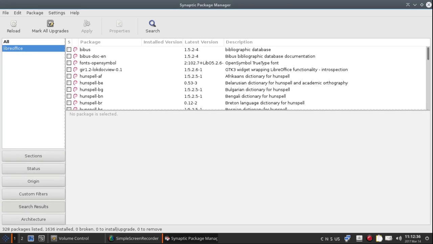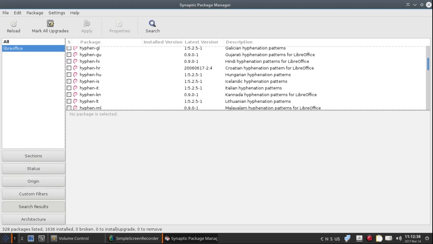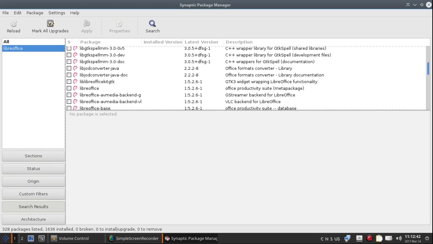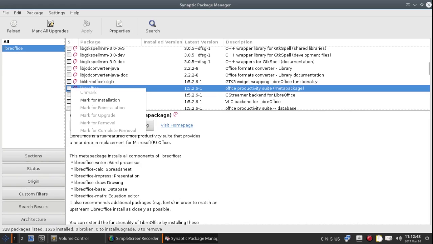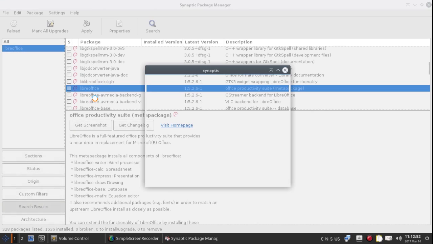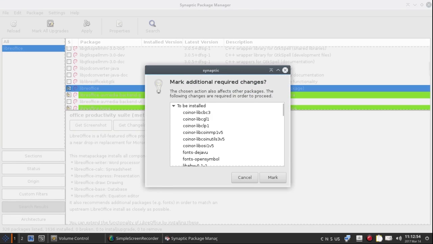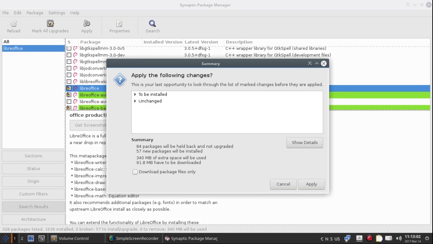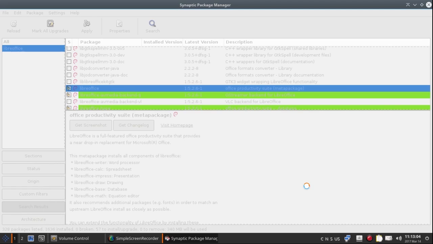As usual with Synaptic, you may have to scroll down through an alphabetized list of related applications. But there it is, LibreOffice. I'll install the whole meta package, mark for installation, mark additional required changes, yes, and then click on apply.